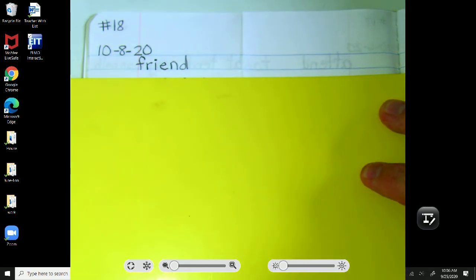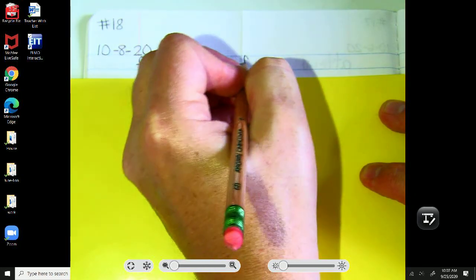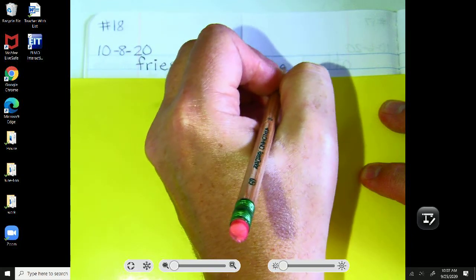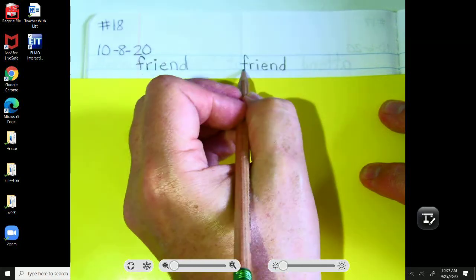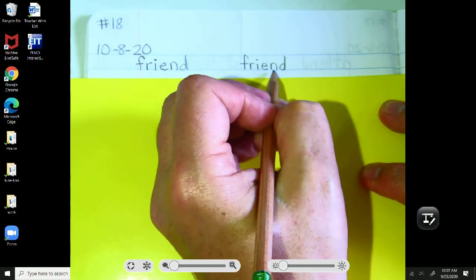Friend. Once you've written the word friend, take a moment, pause, and analyze the word friend. All right, let's see how you did. Now, there's a tricky marking in this one, but friend is a one-syllable word. So, friend. So we have r, and then at the end we have d.